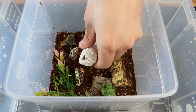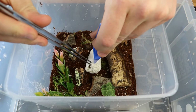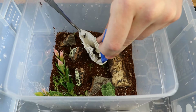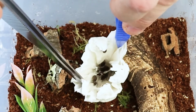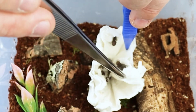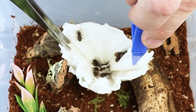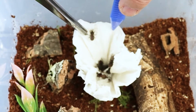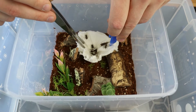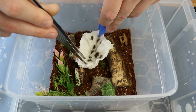So when I unroll this, this should be a Balfouri bonanza. Come exploding out. So let's have a look. Oh my god. Isn't that just the most incredible thing you've ever seen? Ooh, there's one right at the top there. There's one. 1, 2, 3, 4, 5, 6, 7, 8, 9, 10. Exactly 10. I don't know how they do it at the Spider Shop. That is amazing.